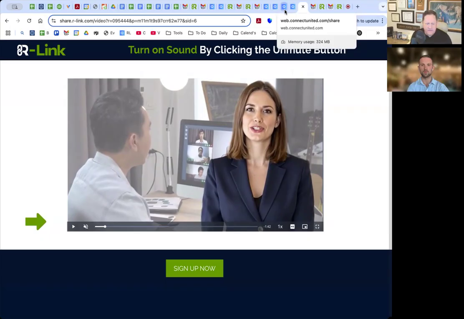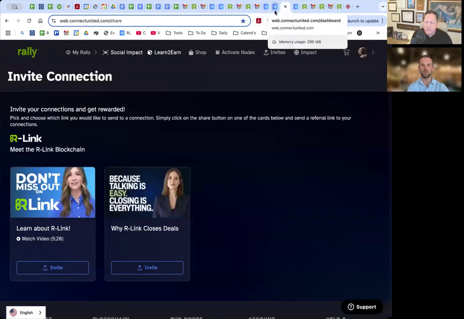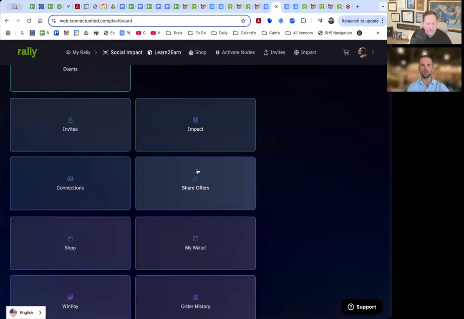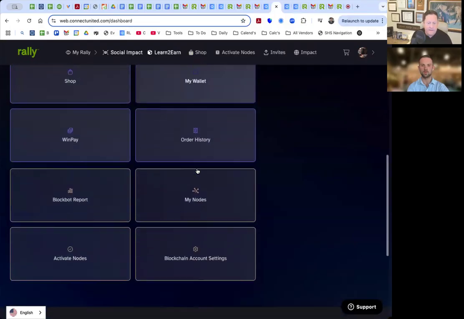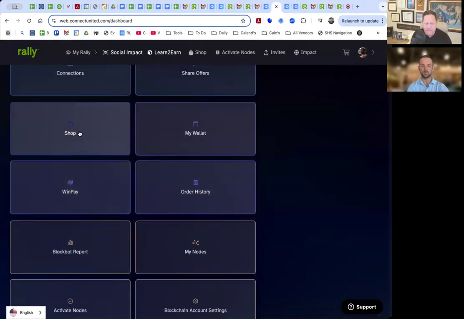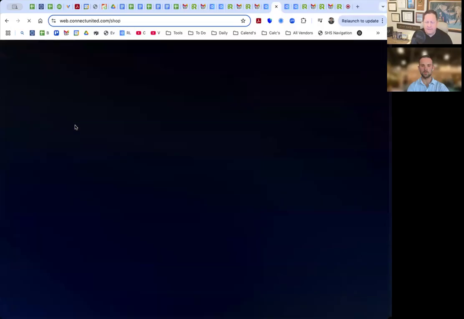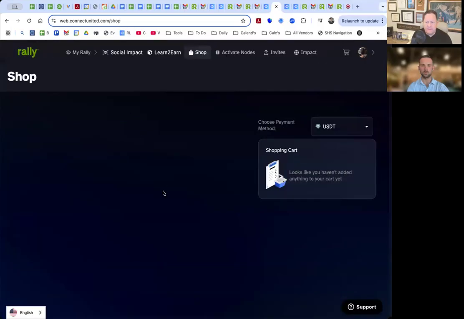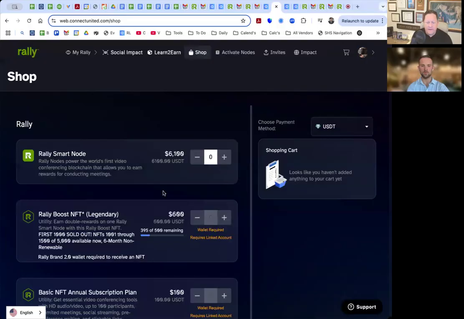Going back to the dashboard here, there's one recommendation that I would make, and it's in the shop tab. When you click on shop, you're going to see a few different options. And one of those is an option you may seriously want to consider if it's within your means. And that is this Rally Smart Node.